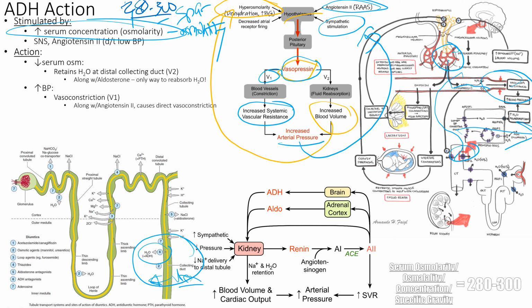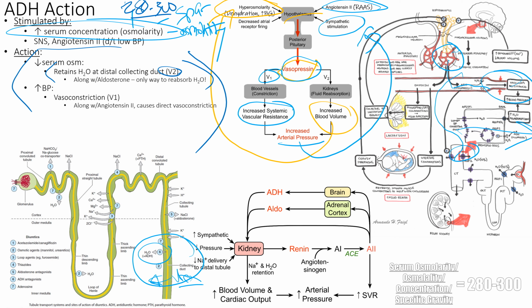osmolarity, right? What else triggers vasopressin is SNS and angiotensin 2, right? Those guys usually are firing off when the blood pressure is low. It's really bad when someone has CHF and they're in cardiogenic shock, but yeah, the ADH is part of the problem in that situation. So what will happen when this fires off? You will lower the serum osmolarity. That's what it will do. It will retain water at the V2 receptors in the tubules, right?